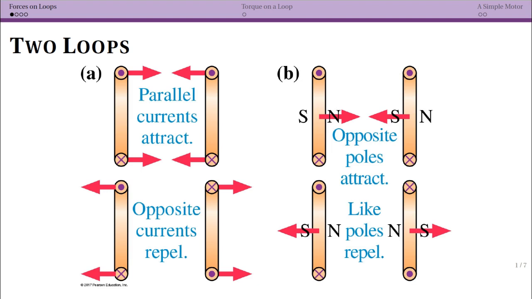Now, there's two different ways to think about it. One is poles, and the other is currents. So when we say parallel currents attract, what that means is that if you look at the top, the current's coming out of the page, and in the bottom, it's going into the page. Remember that these are cross sections through our loop. So our current is doing something like that, assuming that what we can see is actually the back of the loop, right? So assume that this is a donut where we're seeing the back of the loop.